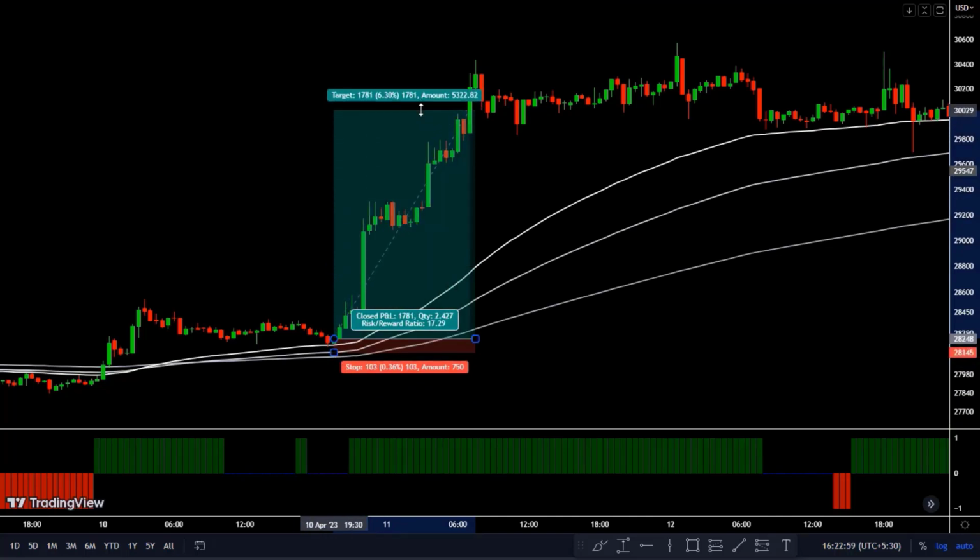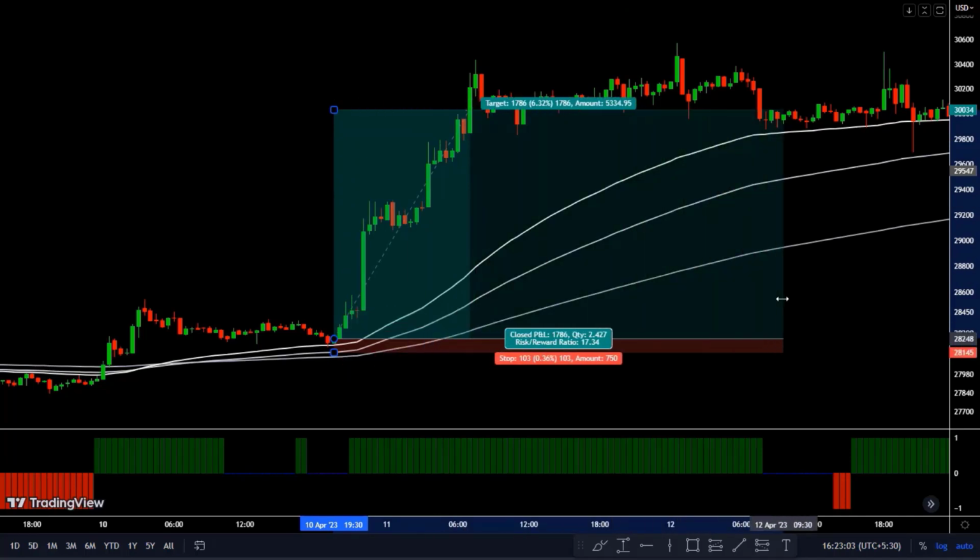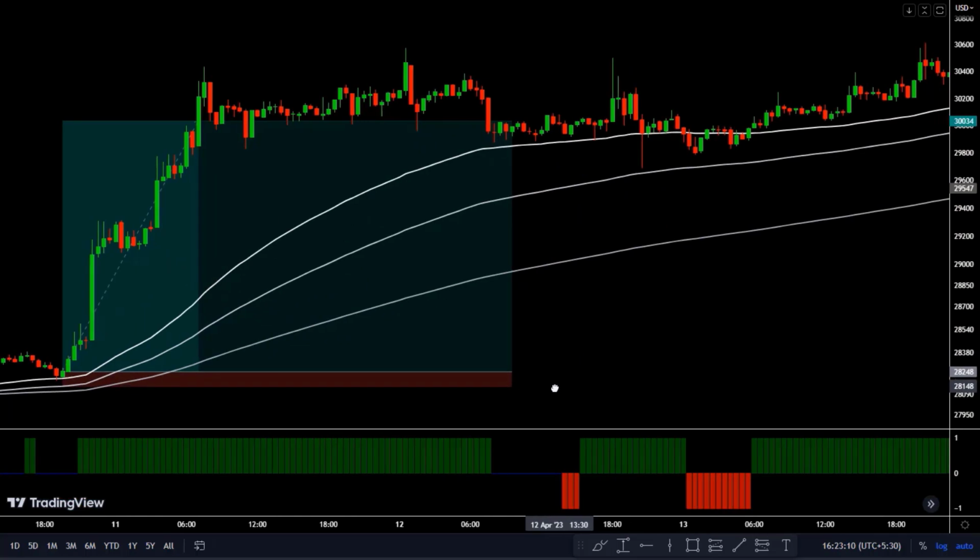Target at least 2 times the amount you risk per position. You can even decide not to close a profitable trade until the price crosses and closes below the 50 EMA. This way you can get the maximum benefit from the trend.